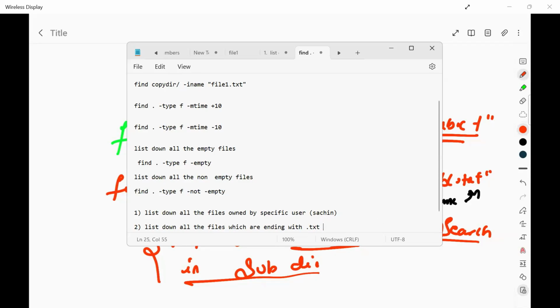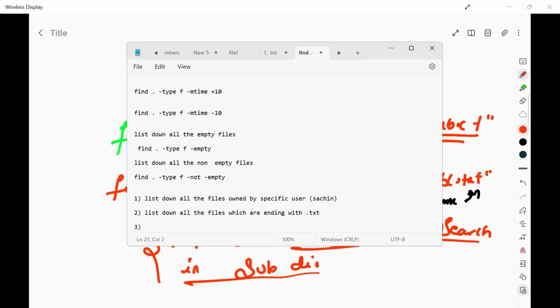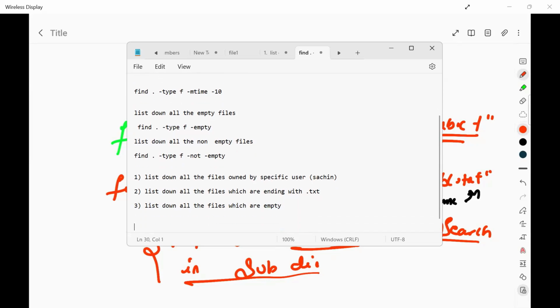Okay. So the next one, I'll explain this. Now list down all the files which are empty. Till here we already completed, right? What is that command? Anybody want to try?